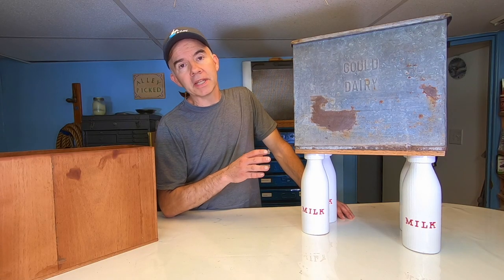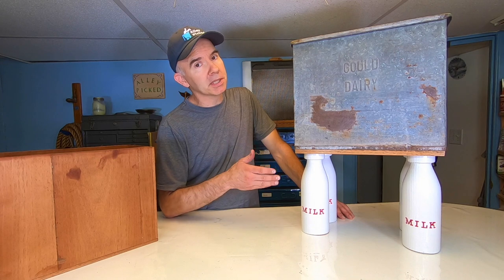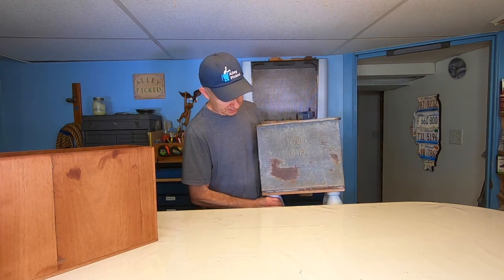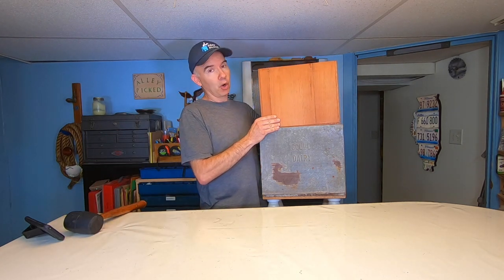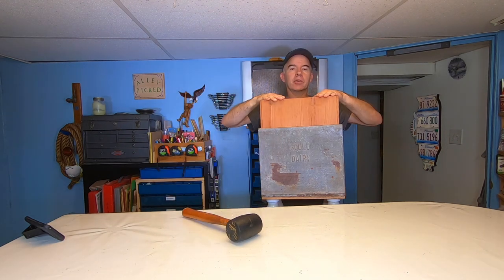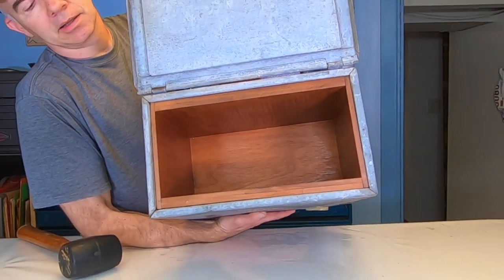After mounting all of the legs, I ended up having to shave down a couple of them just to get this thing to lay perfectly flat. Now, depending on where you're going to put this, you might also want to put some felt on the bottom. We're getting close to the finish line. Now it's time to install the wooden box. Now, this is the first time I'm going to install this thing completely. After a lot of careful measuring, I hope it fits. Just in case, I got that. Here goes nothing. Great.